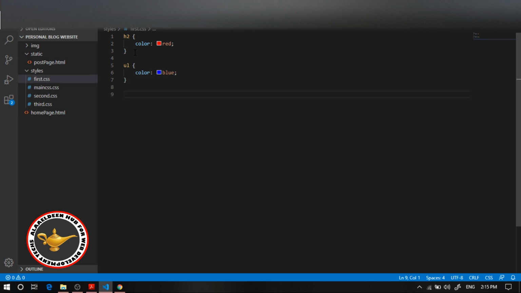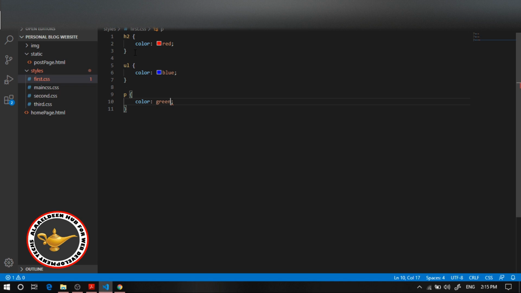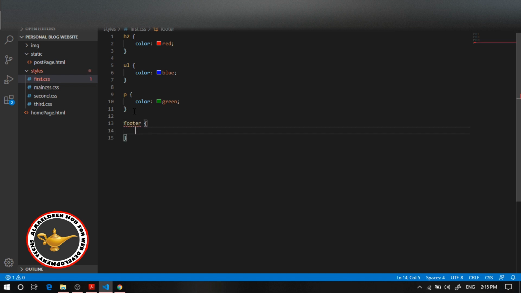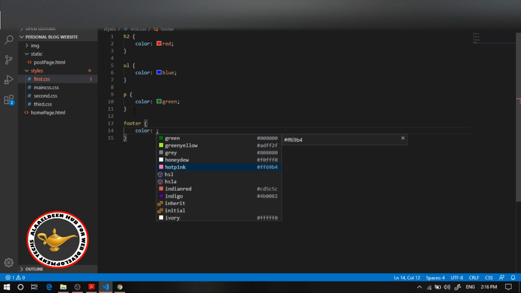Then maybe the paragraph's gonna have a color of green. Okay. And I also want to have another color for the footer. So right now I'm just gonna have a footer. Let's give this another color. Let's make it indigo. Okay.